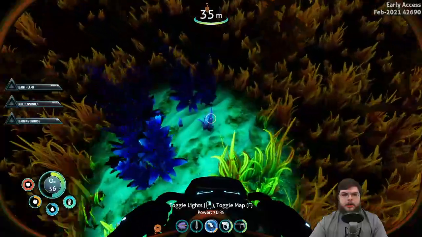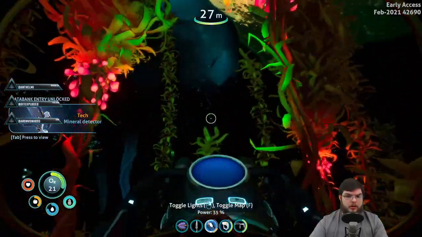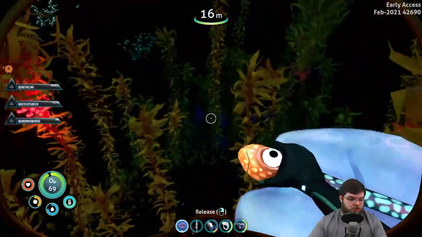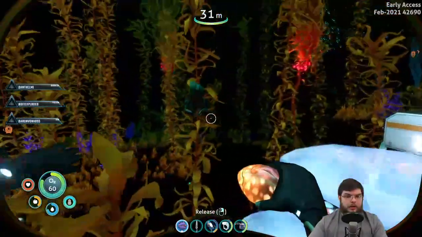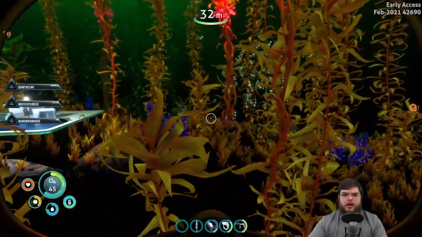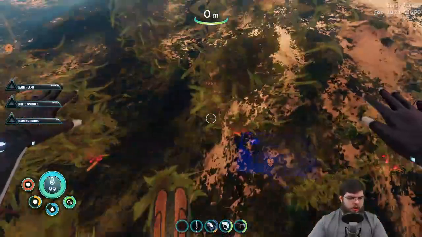Ah, wow. This is so cool. Warning. 30 seconds of oxygen remaining. Mineral detector fragment, huh? New blueprint synthesized. Okay, now there's sea monkeys here. Hey, sea monkeys! Oh, did I release it? Must have released it. Okay, so it did nothing. So it'll only mess around with me if I'm using one of my items. Okay, good to know.